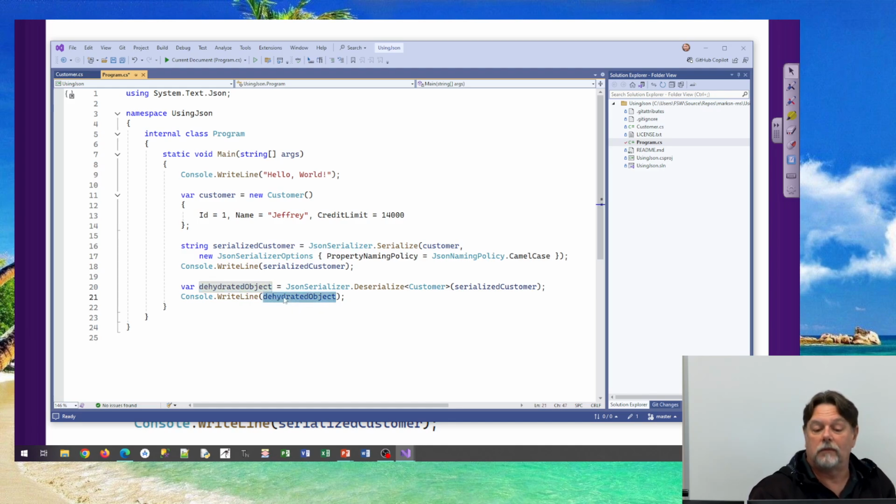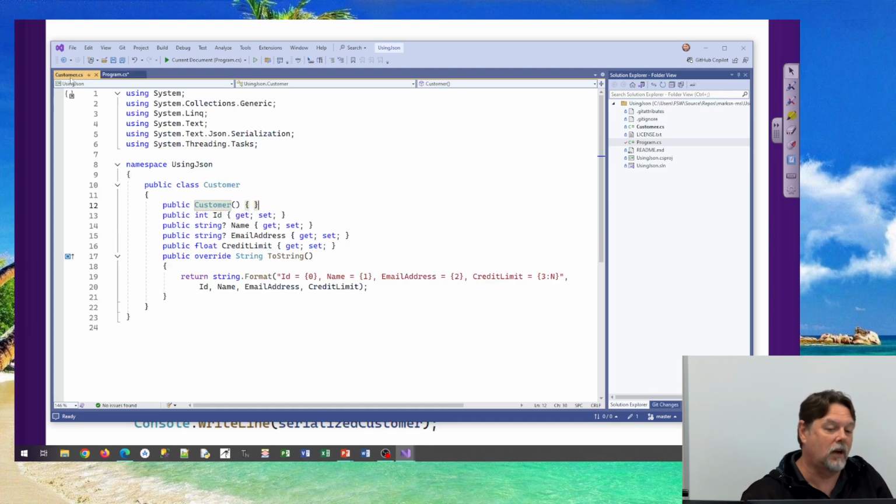And so then what's this doing? When I say write line a customer object, it's casting this as a string, so it's going to come back here to the definition of the customer object, and it's going to call toString.